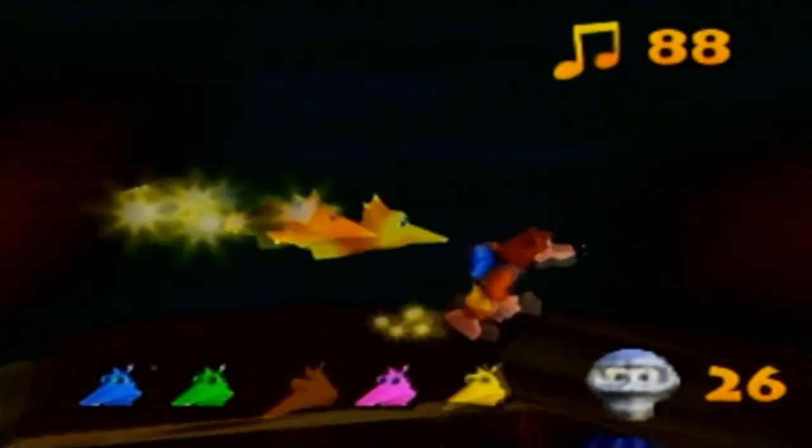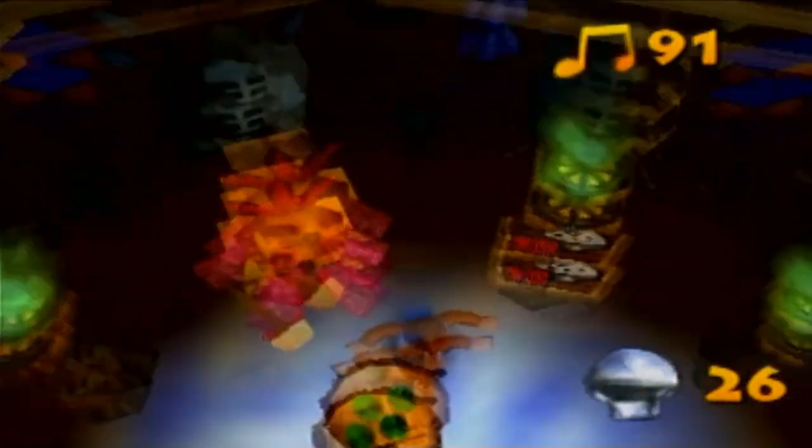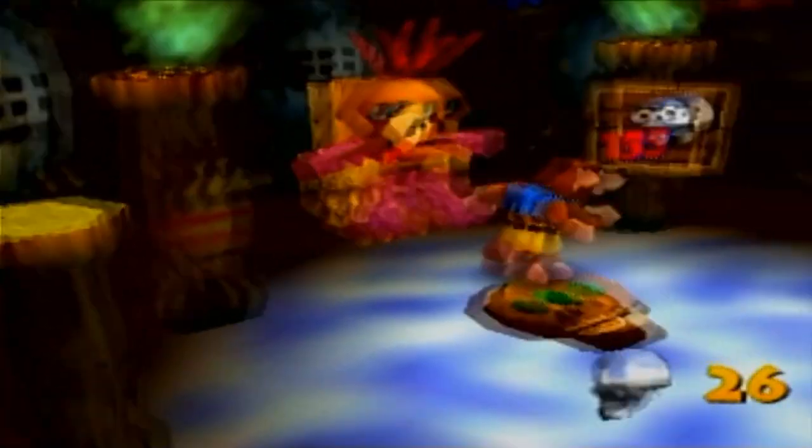Hey Mumbo, what's up? Ooh. Your skull's cold. Turn off the AC in here, Mumbo. Oh hey, it's the Yellow Jinjo. I was wondering where you were. Alright. Now we need 15 Mumbo tokens.